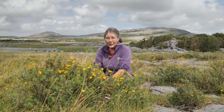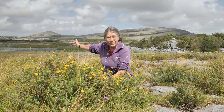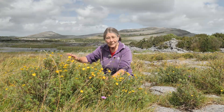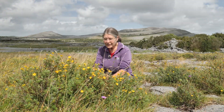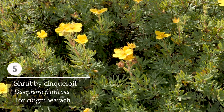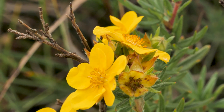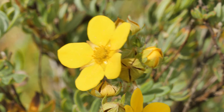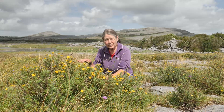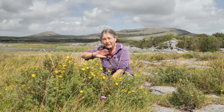I'm here at Mullock Moor in the Burren National Park. Behind me is Loch Yallon, which is actually a permanent lake, but its edge floods like a turlock — right up past me to the road — with the same limestone pavement and limey water. In this area we have the shrubby cinquefoil, Potentilla fruticosa, now Dasiphora fruticosa. Some of you might recognize it from gardens, but this is the wild plant. It's a very rare northern species in Ireland, occurring around here, Ballyvon, and Loch Corrib. In Britain it's only found in the Teesdale area; the rest are garden escapes.